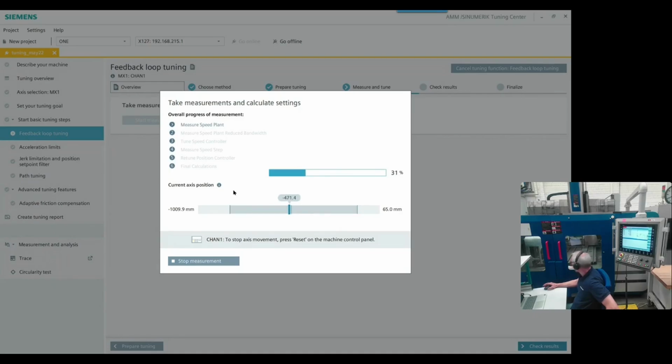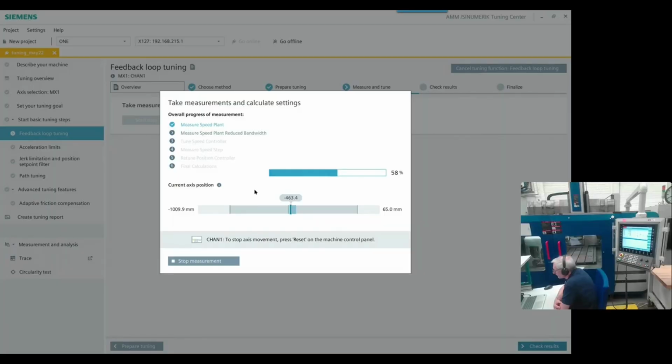And if you think that there is some trouble on the axis, or for whatever reason you need to stop, you can use that stop button, and it will stop at that task where you press the button, and then it will ask you what happened, and you can decide to select different measurement parameters. Maybe you had the impression that the axis was too fast, and you want to be more on the safe side to be able to watch it, or maybe it was too loud, so it means the noise we apply had too high of an amplitude.